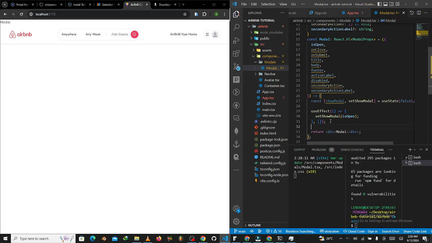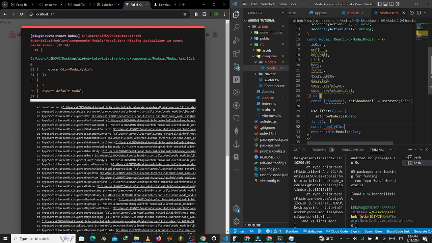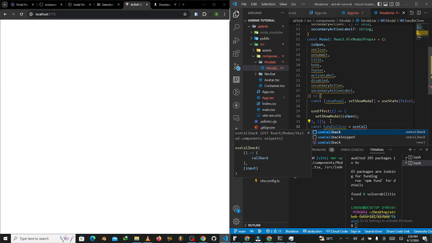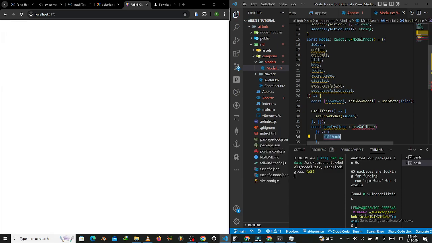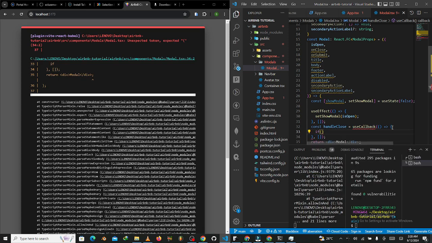Then we can come to const handleClose, and inside it we are going to use useCallback. We are definitely going to pass our dependencies, but let's first of all see what if disabled exists. If the modal has been set to disabled, then what do we want to do?